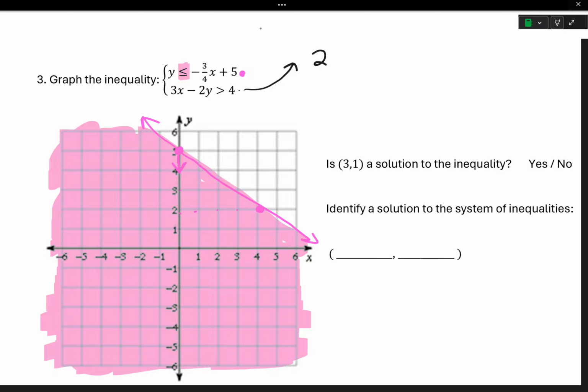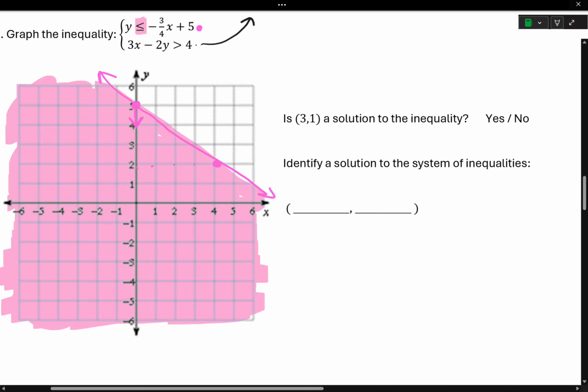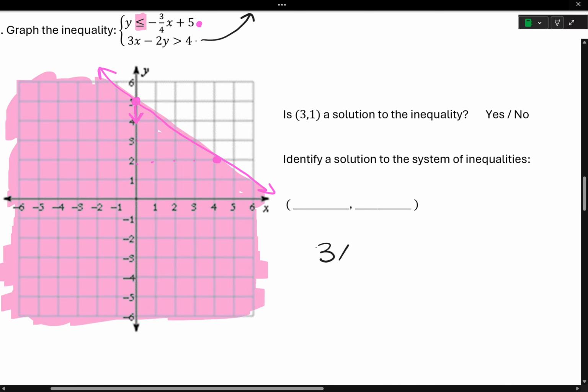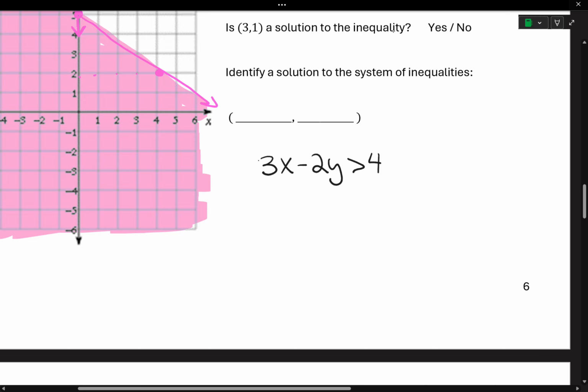We have, whoops, I'm just going to rewrite it up here or down here. Where do I have space? Down here, actually. Let's do that. 3x minus 2y is greater than 4. All right, our goal is to get y by itself. So as you work on Mathia, you would do this on the side.